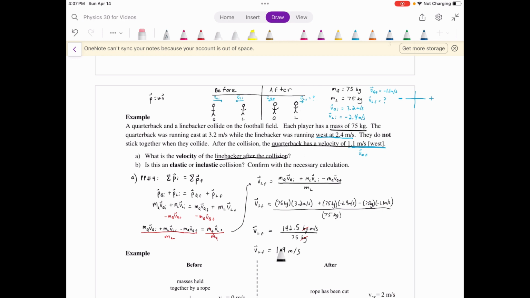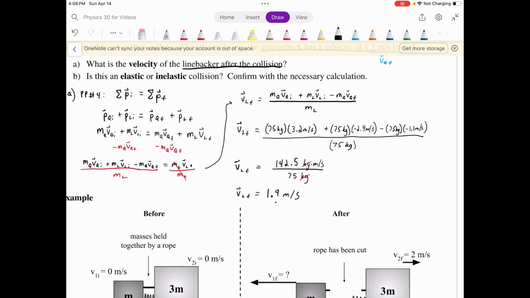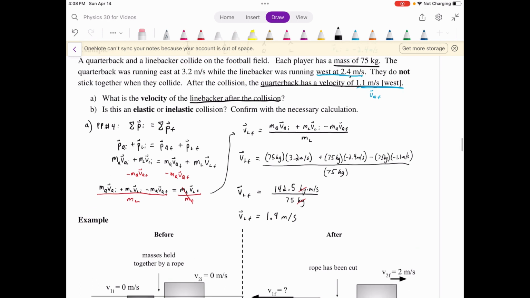The number also seems reasonable, right? 1.9 meters per second to the east, negative 1.1 meters per second for the westward one. So it is bigger, but it's not ludicrously bigger because initially the momenta weren't ludicrously different either. So I feel pretty good about that. Now, last thing, velocity is a vector, so I can't just say 1.9 meters per second if I can actually interpret that positive. And in this case, I can interpret the positive. The positive meant east. So there we go.